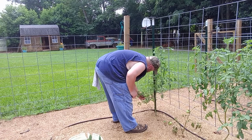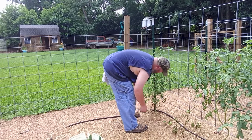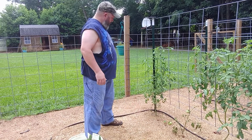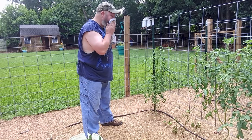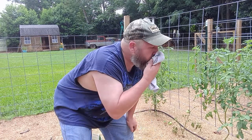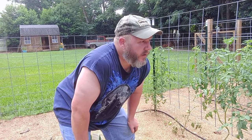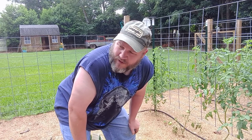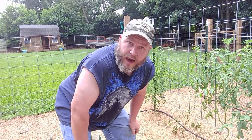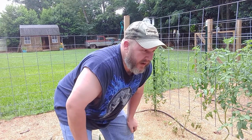We got those all up off the ground. I'm really just a little frustrated, to be honest, with this garden. Lots of caterpillars this year, whereas we've never had that many before. We've got pickle worms in our everything — squash, cucumbers, zucchini. Everything that can get affected by pickle worms has been affected at least to some degree.